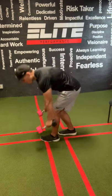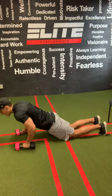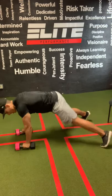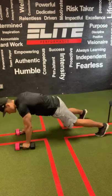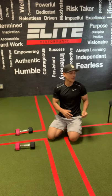Next one, onto that floor. You're gonna give me one push-up, either on your toes or on your knees, followed by one plank jack. Modification is just simply to do two step-outs. All that is considered one rep. Again, you're starting off at 40.